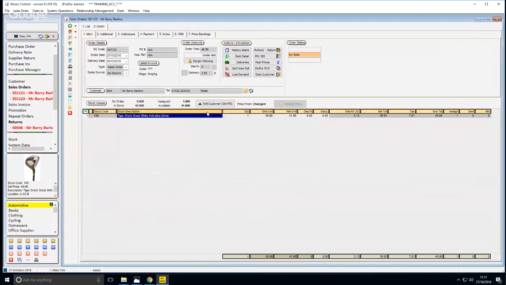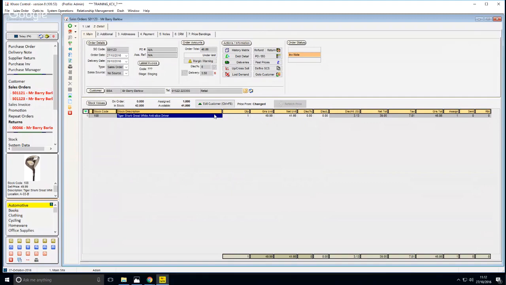Okay, so I think that pretty much covers the ability now to specify header discounts against sales orders. We are, by the way, taking questions via the chat window at the end of the session, so we've reserved around about 10 minutes to do that. So if anybody has any burning questions, just jot them down as we go, and we'll answer those at the end.